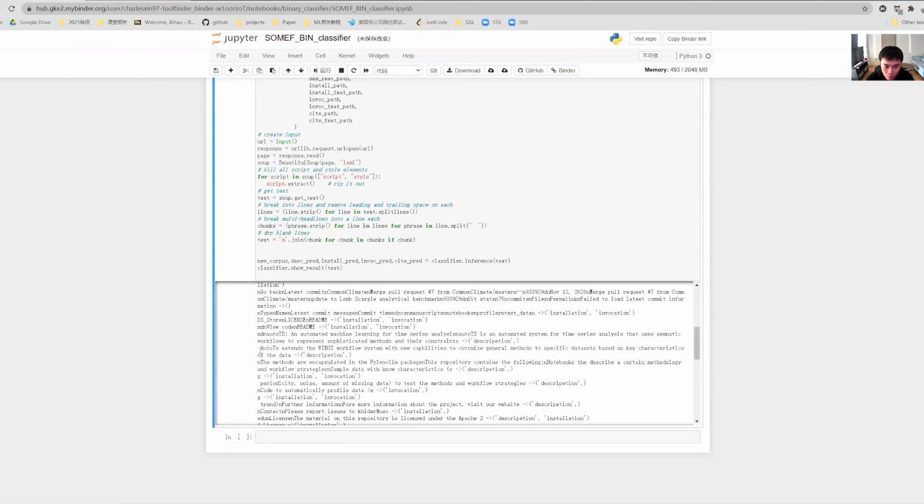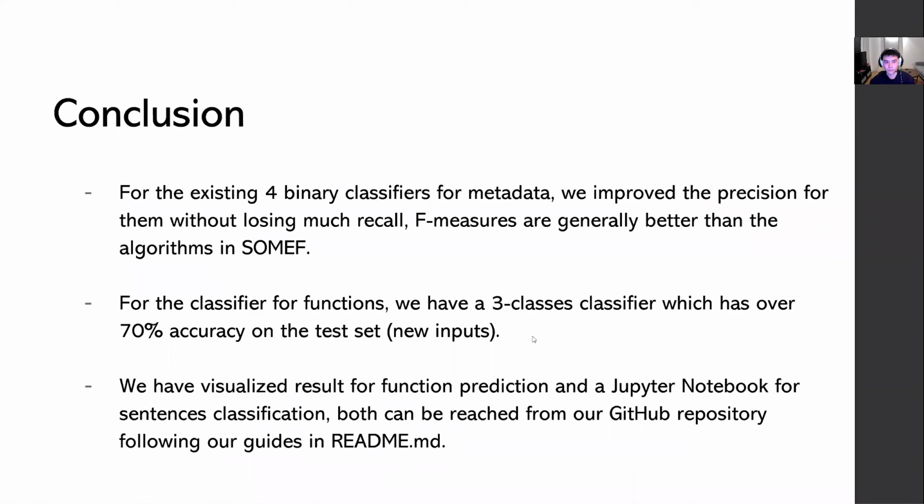To take an example, the sentence "AutoTS extends the Wings workflow system with new capabilities to customize general methods to specify datasets based on key characteristics of the data" we believe is a description. So this is how you read the result and how you use our binary classifiers for metadata.